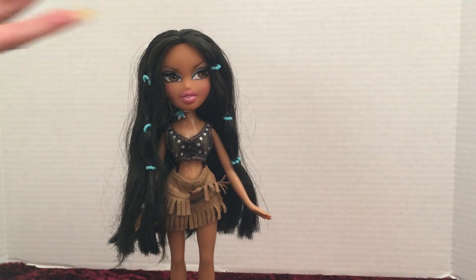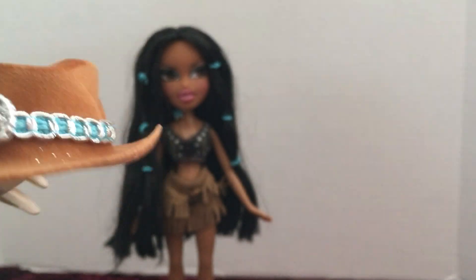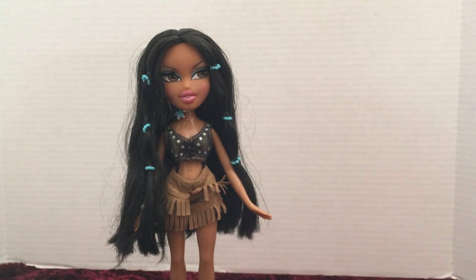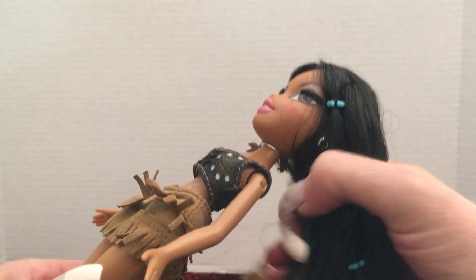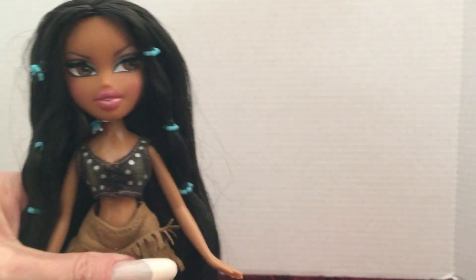The hat is made out of plastic with some fuzzy felt over the top, and it has that same decorative element as the belt buckle — really really cute accessories to go with her. The markings for all Bratz dolls are on the back of the head. She's going to be marked 2001, and that's because MGA reuses their molds over and over again — they just characterize the dolls after the mold is made.